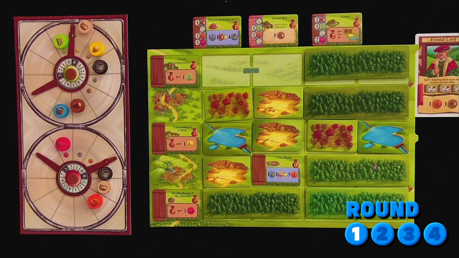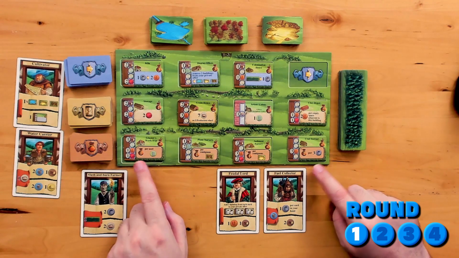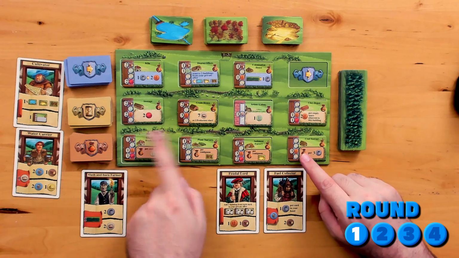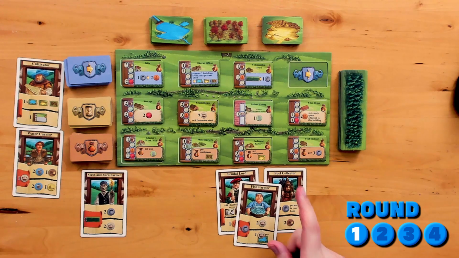Oh, but how many brick do you have now? I now have 2 brick. So that's not terrible, because we noticed that a lot of these buildings here cost brick and clay and wood to build things. So brick's not a bad material to have on hand when you want to build something. Correct. Okay, so for my next card, I played the fish farmer.